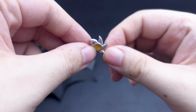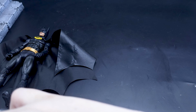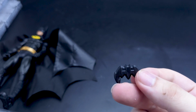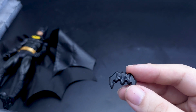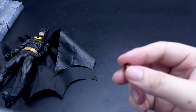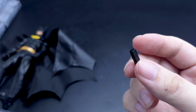Close look at some of the accessories. These ninja stars are so thick and gummy. Ew. The batarang is just a pure black molded plastic. There's not even a screen on it. Well, it doesn't use that in the first movie, but the batarang is also quite thick and gummy, but this one actually looks better because it's like a tech thing. The remote is painted on the front, but there's no detail whatsoever anywhere else on it.